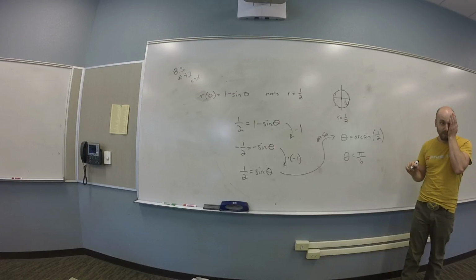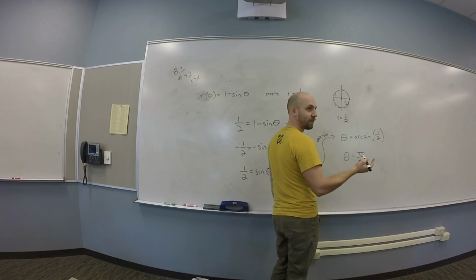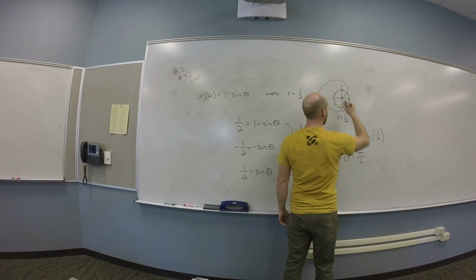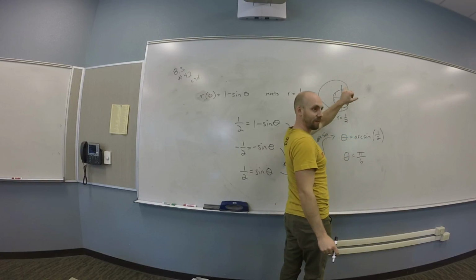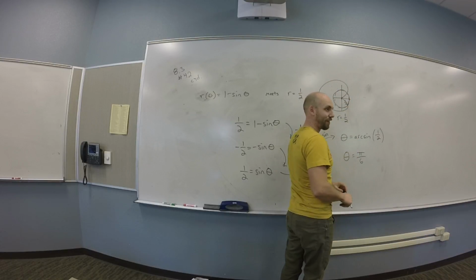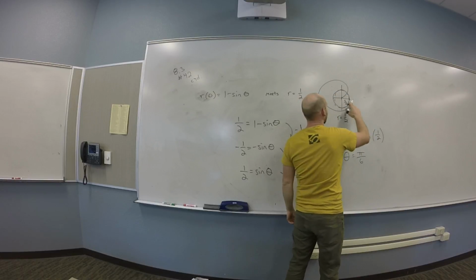Hang on though, because there's supposed to be a cardioid, right? The cardioid looks like this thing, so it should hit it. It's the way you normally draw it, like if you just drew a heart. Oh, it's a heart just the other way. Okay, sorry. So this one's cosine, right?